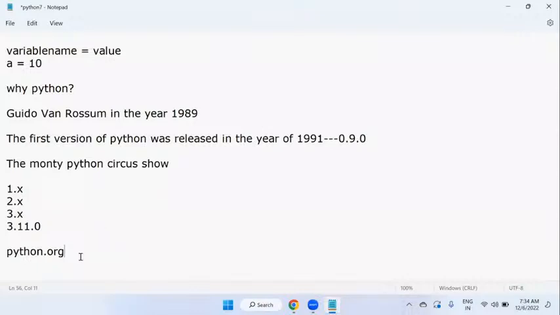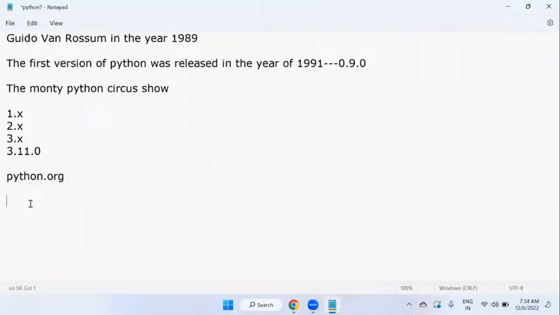So the main point in Python is we cannot repeat the code; we can reuse the code. That is the matter. Instead of repeating the code, we can reuse the code. How can we reuse? Using functions and using object-oriented programming. In both cases, we are able to reuse the code.